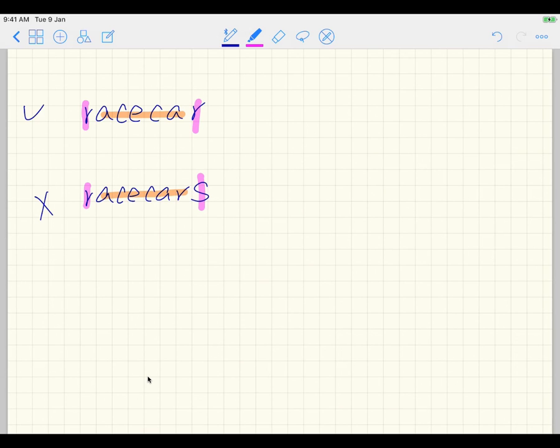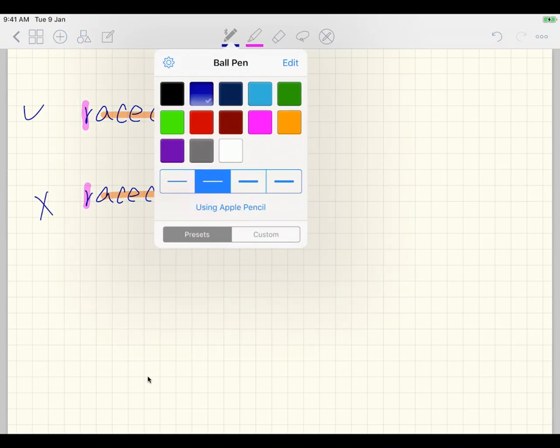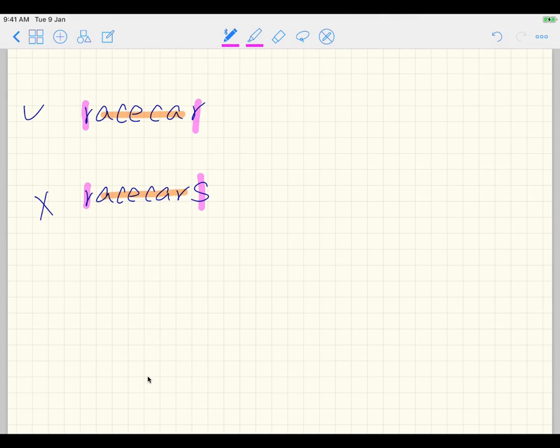Let's look at the second case over here. Basically, I'm trying to show you how you can split the problem into another strictly smaller one. The way I'm going to split is to take out the first character and the last character. Once I take out the first and last characters like this, this will be the strictly smaller problem.